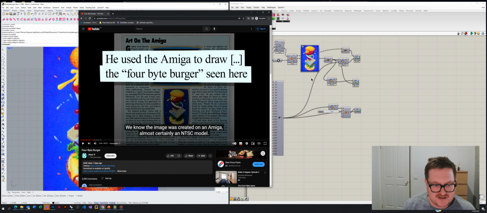Essentially, he goes through a process of restoring and sleuthing to understand what the original parameters were for this image. I thought it was really great. But the method he uses is very manual, and it piqued my interest because this is the sort of problem that you can start looking at computationally.